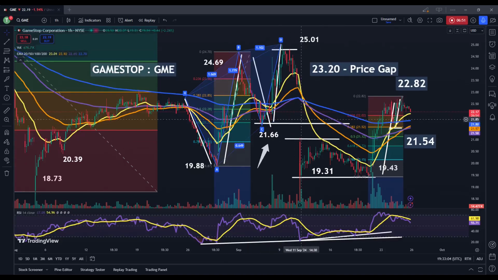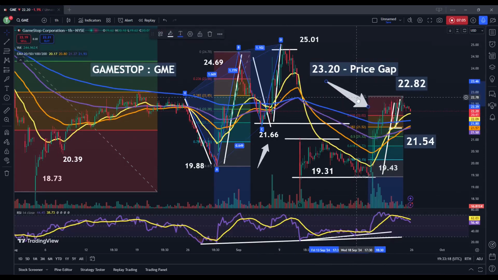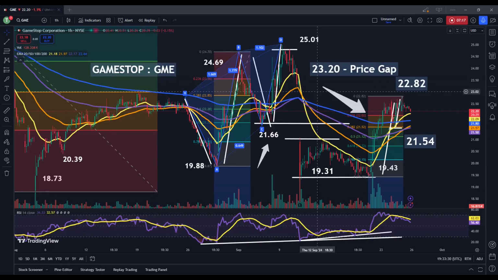But at the moment, we have retraced most of that. We have seen most of that price gap filled to the top side. This has been a very strong rally here, and as you can see, most of this price gap has now been filled. Even if share prices were to start to roll over and fall here, I would say that the market did get a fair amount of positive momentum out of this price gap, because there was really no guarantee that you were going to see that price gap filled anyway, given the amount of time that had passed since it initially formed.